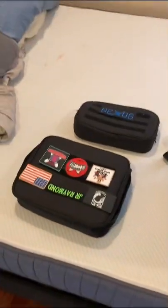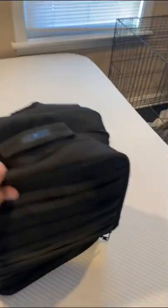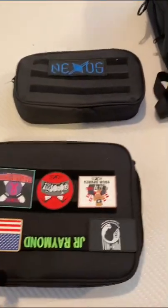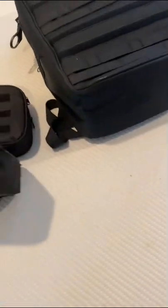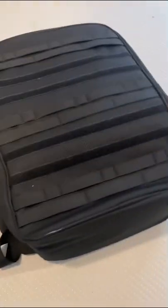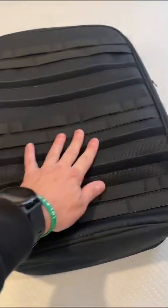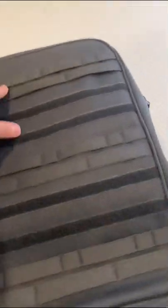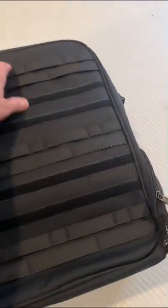Let's turn this thing around and take a look at it. As you can see, there's a full backpack setup here with all these pouches up here. These pouches are actually separate — they have attachments on the back side that attach and velcro on. There's also velcro on here to put patches and make it look cool.